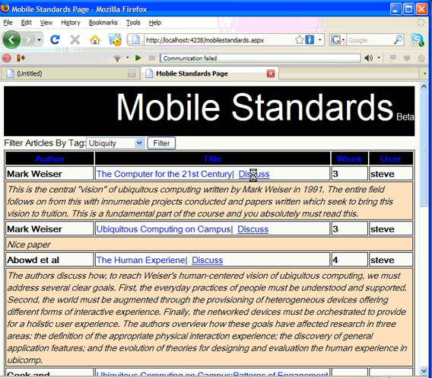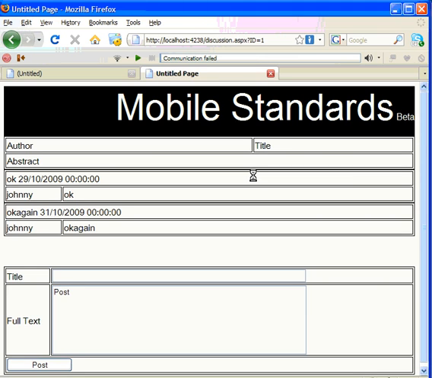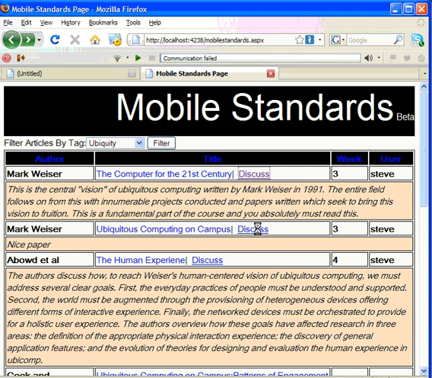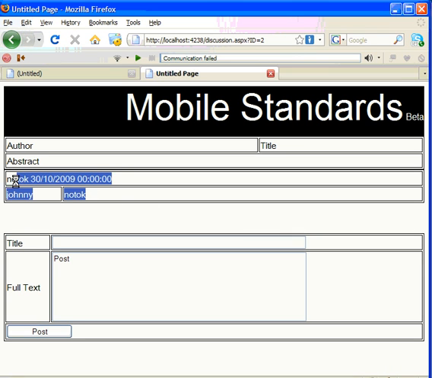Okay, so now here's The Computer for the 21st Century. As far as I remember, there were two contributions to the discussion on this. Let's click on that and see what happens. And well, that's indeed what we've got. Look, there's the first one, and there's okay again. Okay, so that's great. Now, as you see, it's not very good in terms of look at the moment. What we probably want is maybe a little different colour for the heading of each of these discussion points, such that it's clear that this is a new discussion point. So that's not necessarily the best. Let's go back again. Let's now look at the second paper. And as we see, we've only got one discussion, okay, Johnny. Okay, so that's part we've done there.